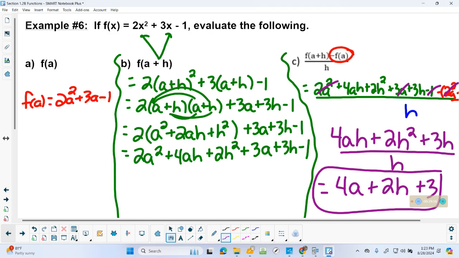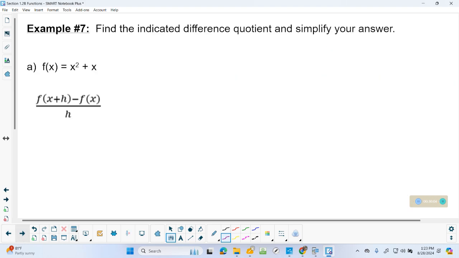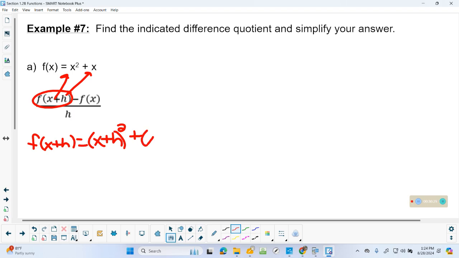Now notice this last one, I'm very, very nice to you. I had to do it in 3 separate parts and we just did the answer at the very end. It's the same process. I just didn't get crazy and write it out into all separate parts. But I'm going to kind of do the same thing. I'm going to start with f of x plus h. So I'm going to have to put x plus h in for both of those x's. I'm going to write it underneath. So I'm going to do x plus h squared plus x plus h.